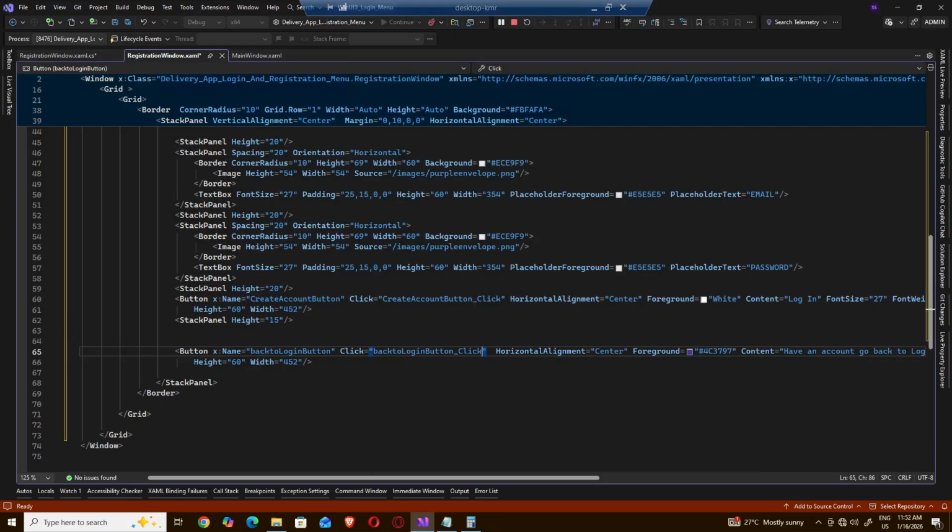Okay, and we're back. So we've created these methods: back to login button, create account button, click. So once you create the account, it will take you back so that you log in. Then when you log in, in the production version of the application, it will take you to the hub.